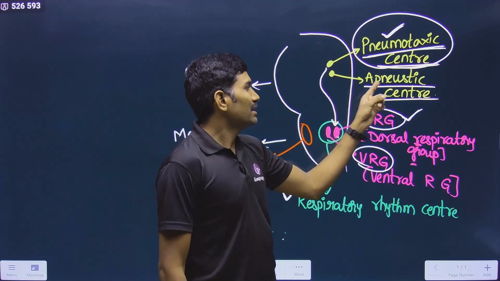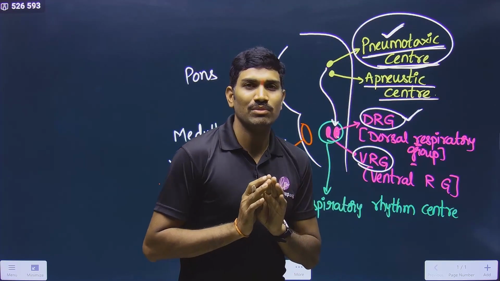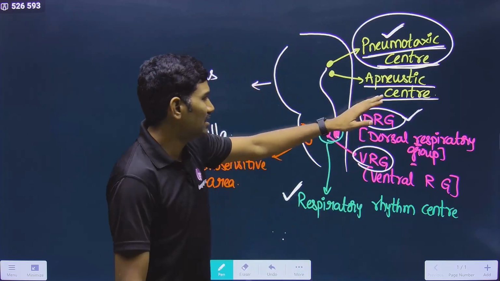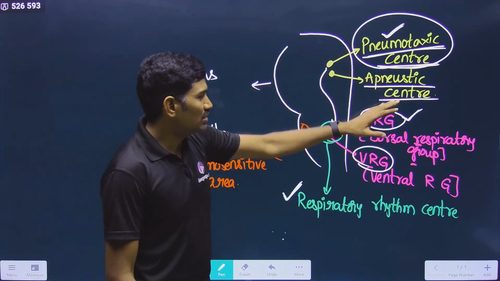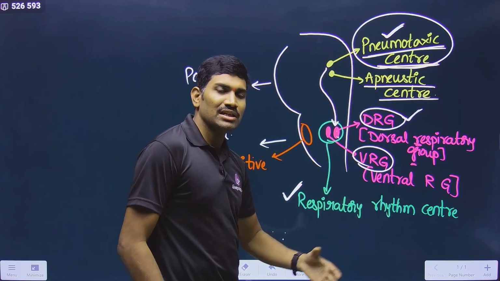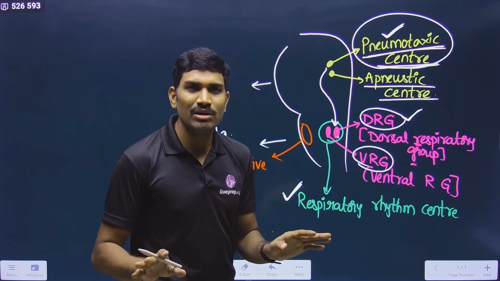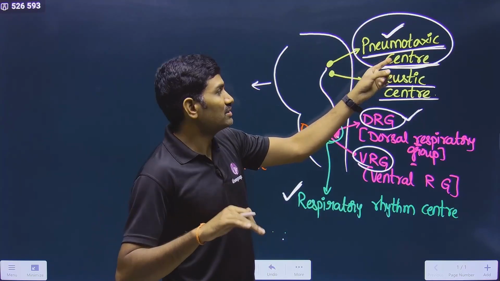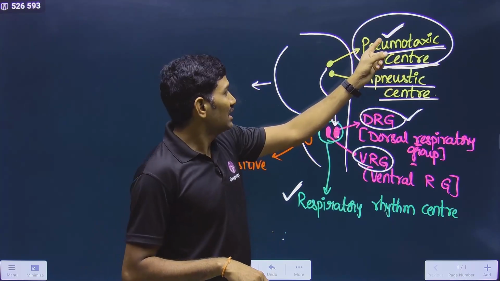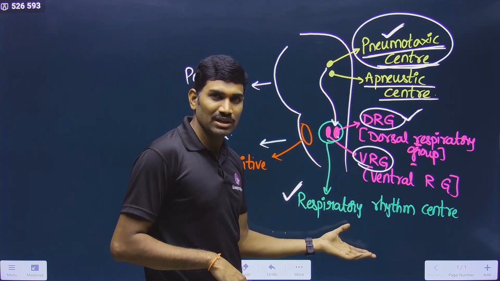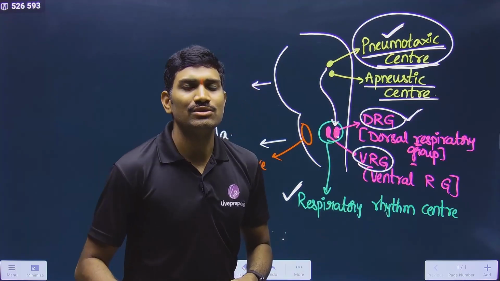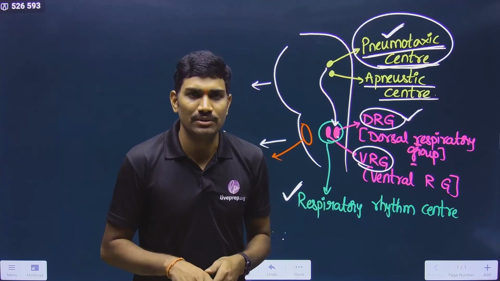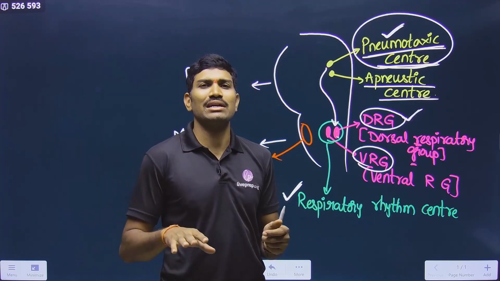But anyhow, regarding the apneustic center, they have not mentioned it in NCERT. So even if you ignore it, no problem for the NEET examination. Clear? This is the general thing. So respiratory rhythm center is controlling the normal rhythm of the respiration, the breathing process. And here the inspiration cutoff is decided by the pneumotaxic center, and this will give information to the respiratory rhythm center. So accordingly, the respiratory rhythm center will take the breathing up to that, and then it will stop it. Nice. This is in the normal condition.